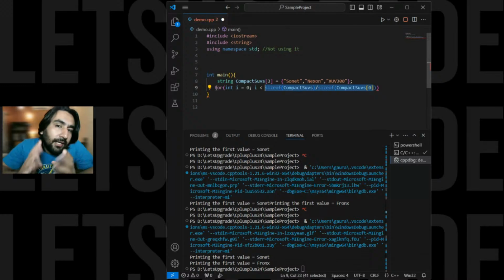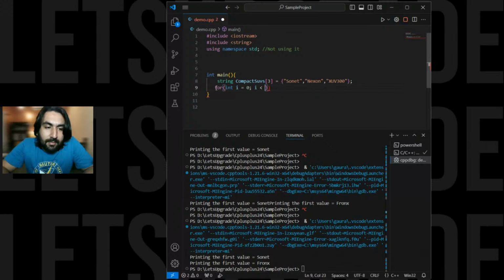Suppose one string object takes 10 bytes, just as an example. So there are three objects, it will take 30 bytes. So 30 divided by 10 will give you the idea of how much is the size of one single element. I was just trying to give you a little mathematical idea, but I hope that's clear. But we can for now proceed with 3.